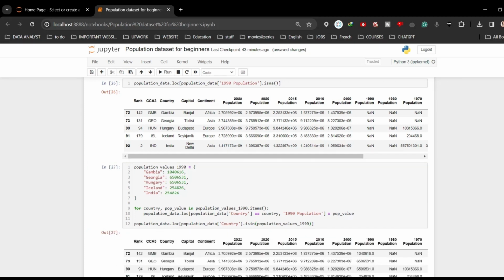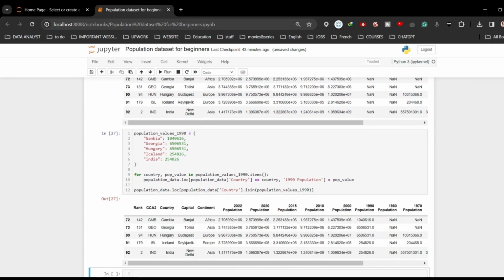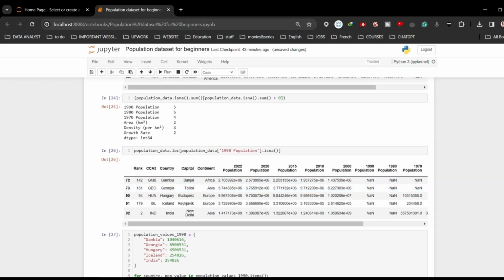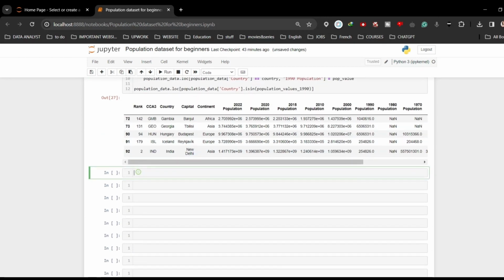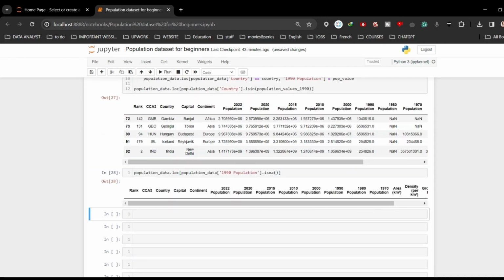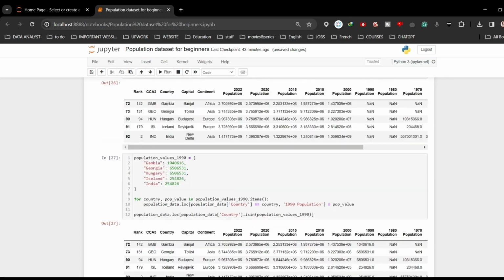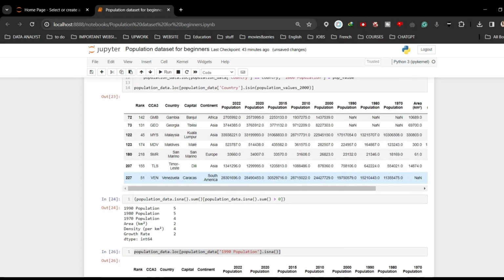Let's print this. Okay, so as you can see, they have also been filled successfully. Let's make sure, and then move on to the next column. Whoops, no, this isn't what I wanted. I want this one.